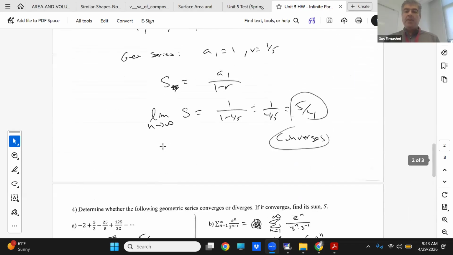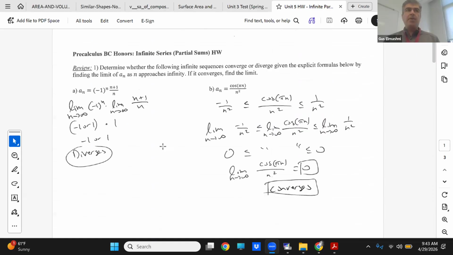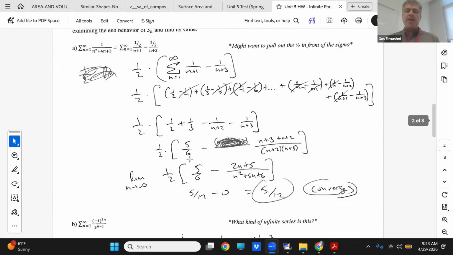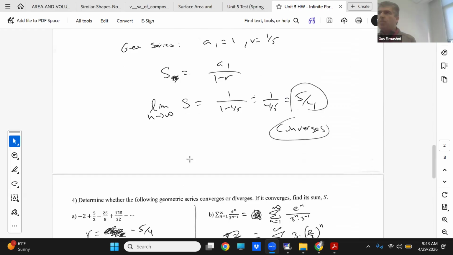Anyhow, that covers the homework. Any other questions on the homework at all? Hope you guys feel a little better about it. And again, to answer the question, how do you know when you do partial sums or not? Do the partial sum calculation unless you see it's geometric. If you see it's geometric, just go straight to that formula, a1 over 1 minus r. Just go straight to it and give me the answer.